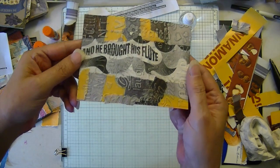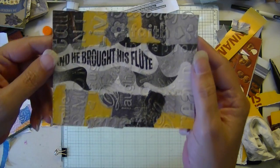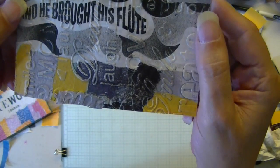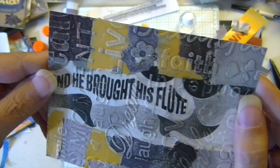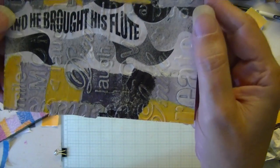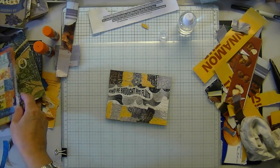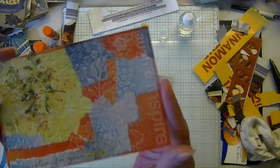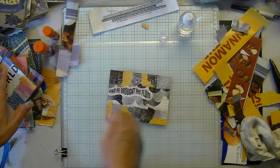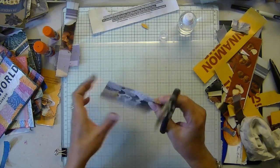So there you go - it'll show up better in the photograph which will be on the blog, because there's not enough contrast in here. Let me bring that up as close as I can so you can see - there's just not enough contrast between the gold and the white. Probably my blues and oranges - for some reason I got the better distress. But that's just the way it goes because it's all an experiment, but I still like it.